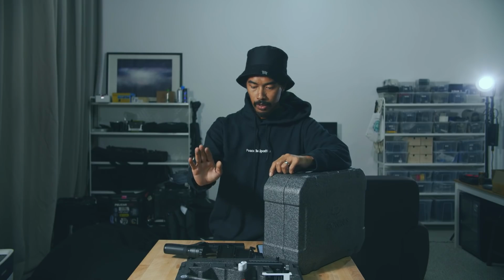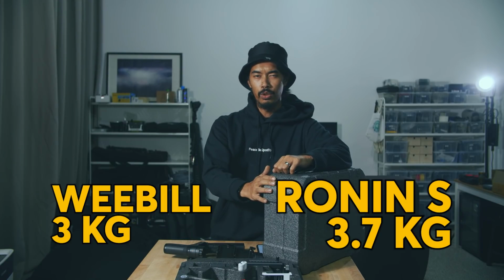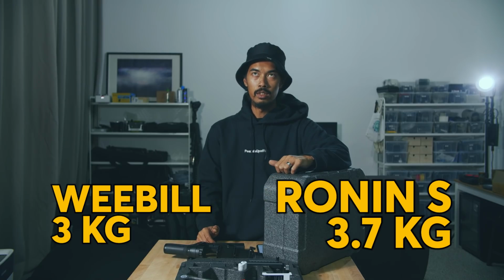To compare with Ronin S, like I said, other than all those differences between Weebill dengan Ronin S, the load capacity for Weebill is 3 kilos. For Ronin S, it's 3.6, 3.7. 3 kilos and 3.6 tu macam it's kinda nice camera setup jugalah, depending on what lens you use, if you want to mount anything else.